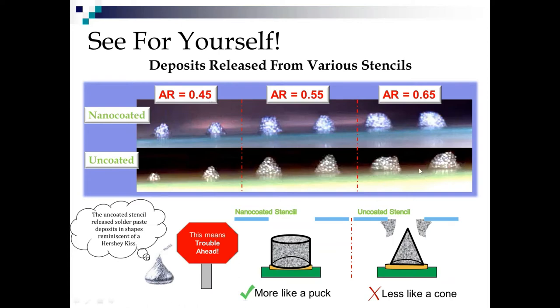So let's look at nano coated versus uncoated. Okay, well, we clearly have taller deposits there, don't we? Yep, we do. But again, 6.5, so you don't see that big a difference. Let's get down to 5.5. Ooh, yeah, okay. Now we're seeing a difference. Now we're still seeing uniform deposits, and these guys, maybe not so much. And when we get down, the other way around. Here we're seeing the flat tops. Here we're seeing the Hershey Kisses, and we get down to 4.5, and we still have good deposits on the coated, but not so much on the uncoated.